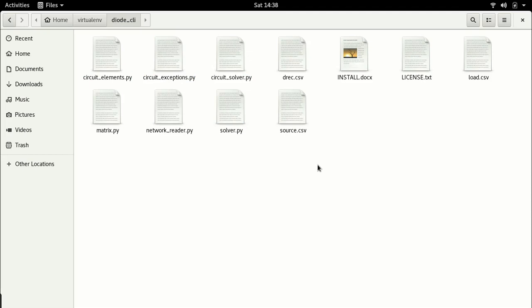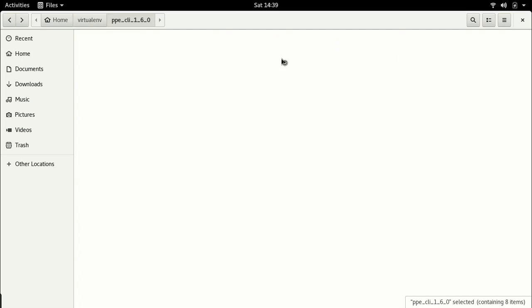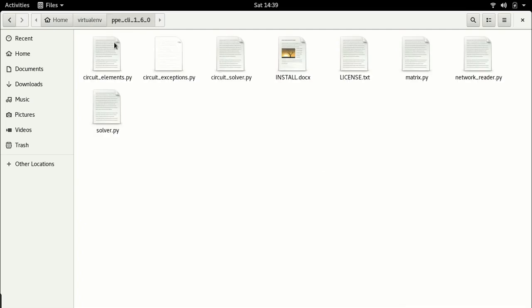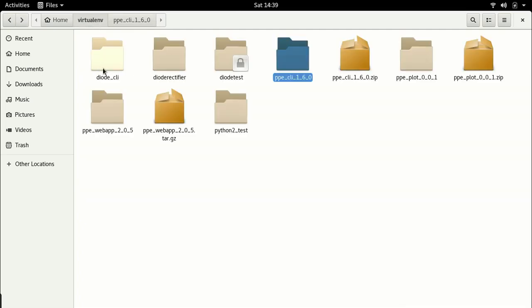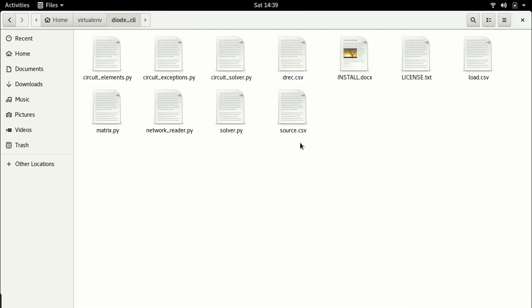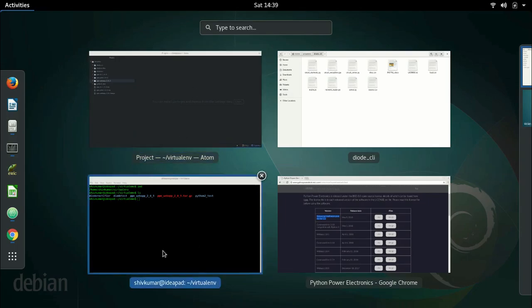If you're using the command line interface, you must have all the simulator files, that is, you must have those 6 files. You can even copy these install and license.txt, that doesn't matter, but you must have all the simulation files from this simulation directory into your working directory. Okay, and then on top of that you must have your simulation files. This is how it is. So now that this is done, I'm going to go over to my command line interface and get started.